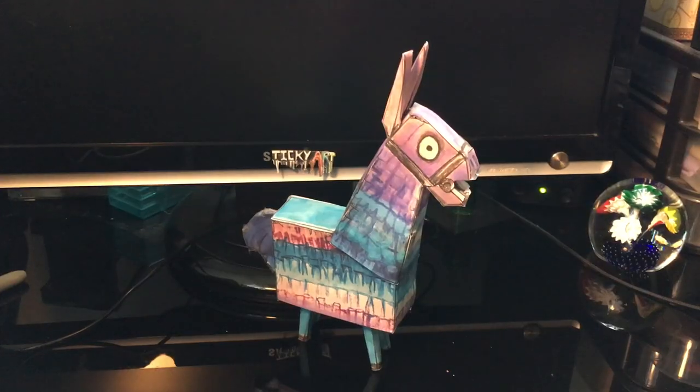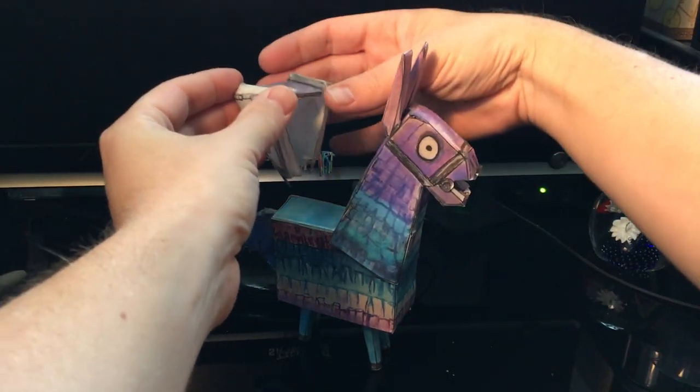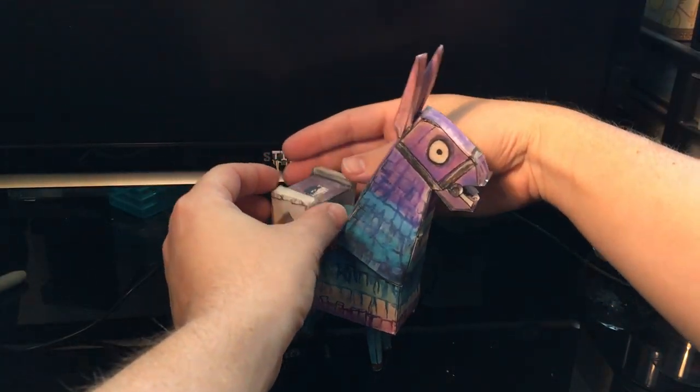And there you have it. That's how you make a 3D loot llama, complete with removable supply box.